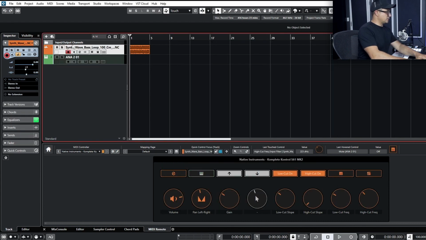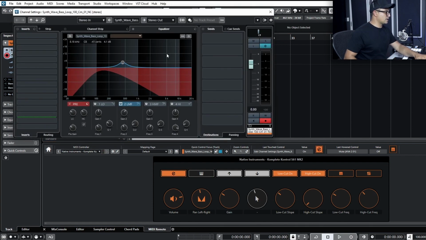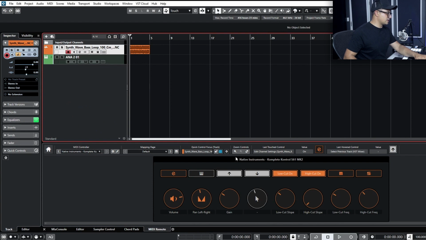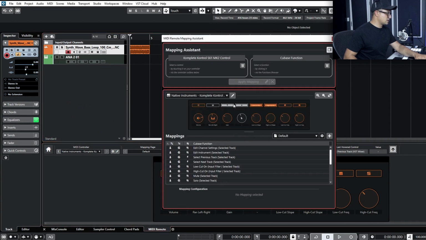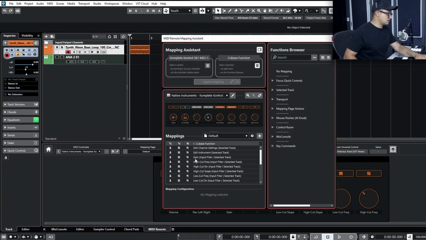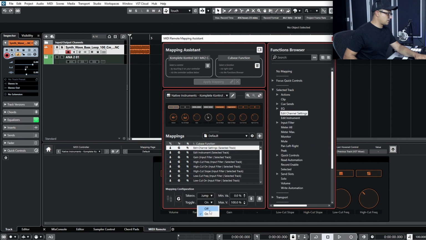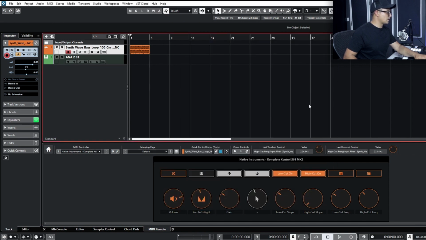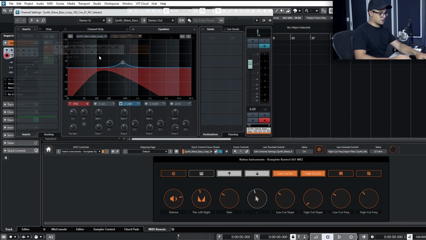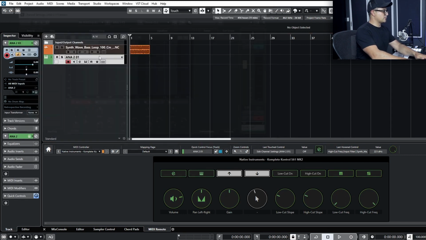So in that case now we should be able to get edit instrument up. And once again, because we've remapped that now, it has set that to toggle on. We're going to turn that off. And we should be good now. So there we can move to the next track and open up that one.